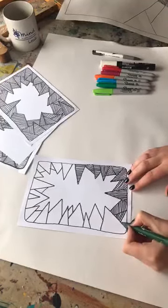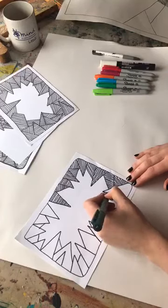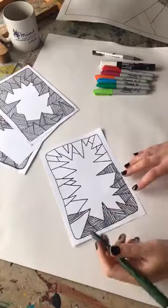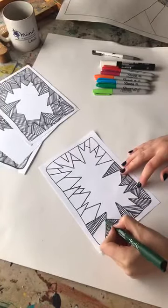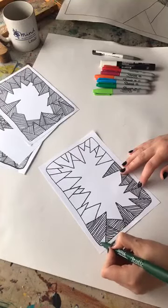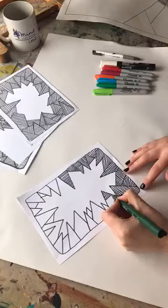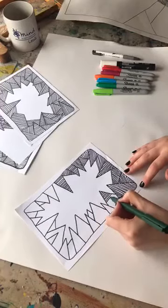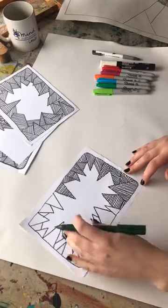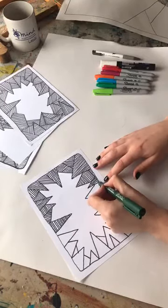It's quite a nice mindful exercise because you can just let your mind go blank. All you're doing is just thinking about where the next line's going. Do you want to spend a bit of time really concentrating on making it as neat as possible? Put a bit of mental energy into it, and you do find it is very satisfying once you've completed it, and it can be quite addictive as well, actually. I think it's also one of those things that's quite satisfying to watch too.